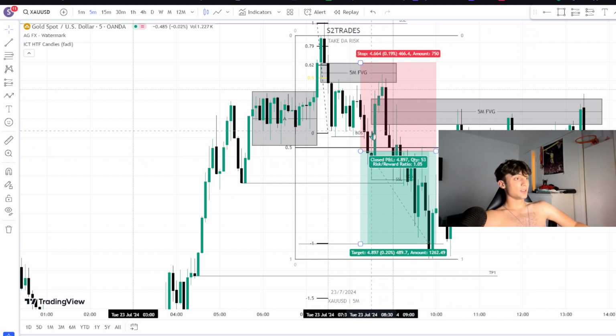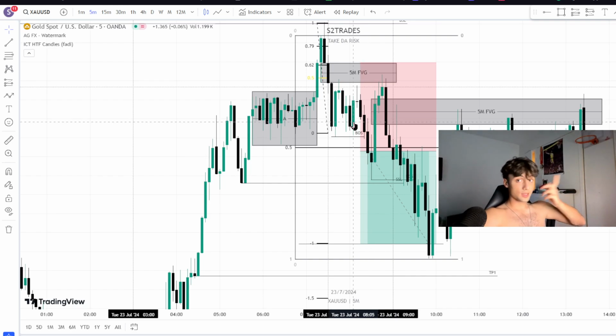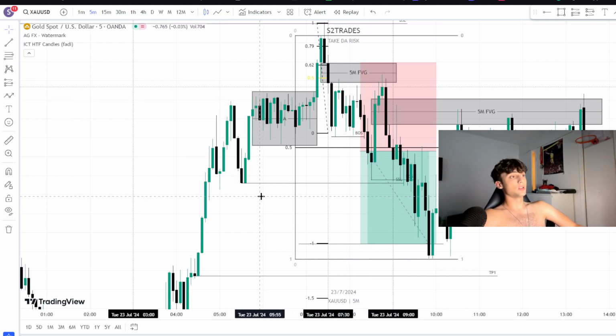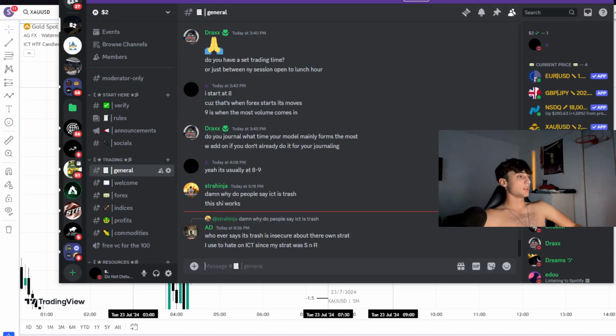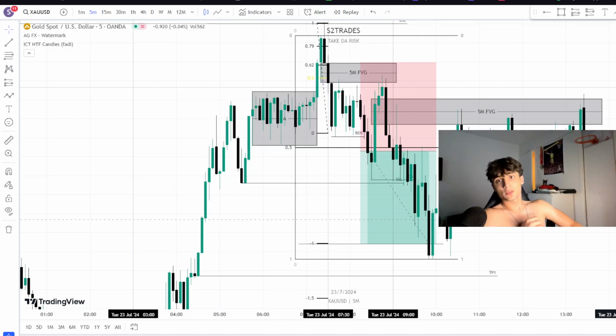Except while I wasn't looking, it went up and I over leveraged here because I was pretty certain about the trade, and I got automatically stopped out because I was in drawdown. I was in daily drawdown. I got automatically stopped out. Next time I will get the funded. So yeah, if you guys want, for the next funded challenge, I'll record me trading every day or make a really long video talking about it.